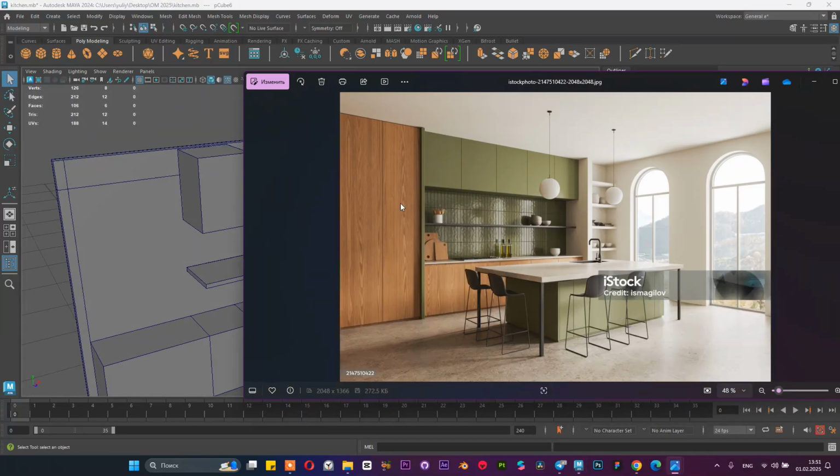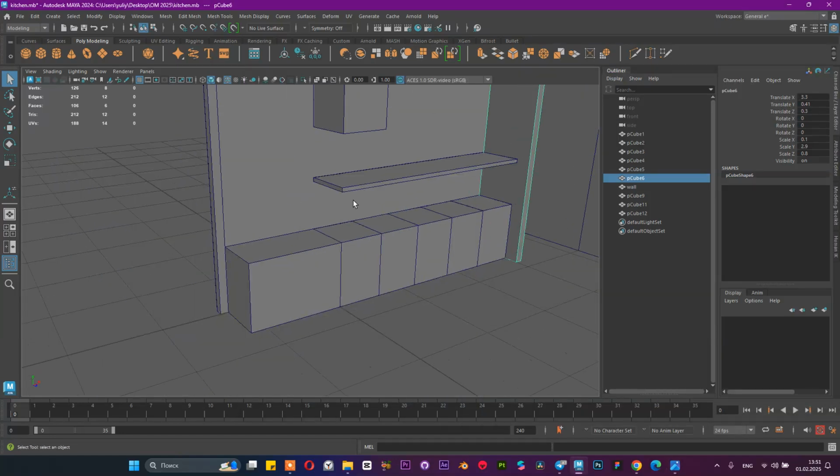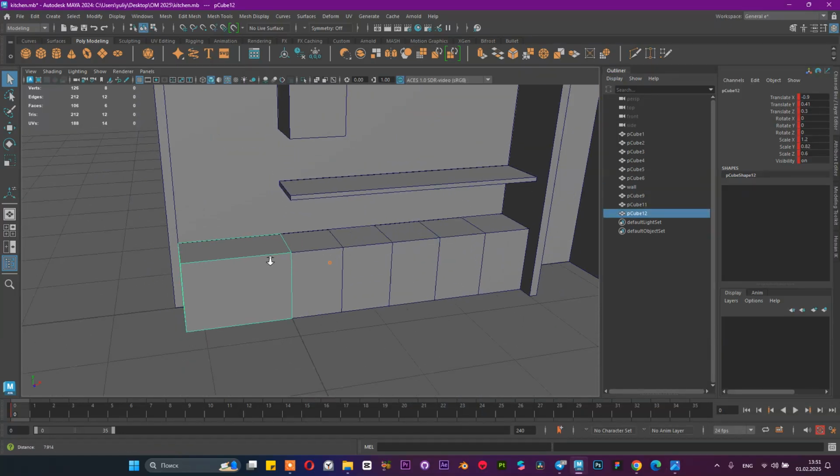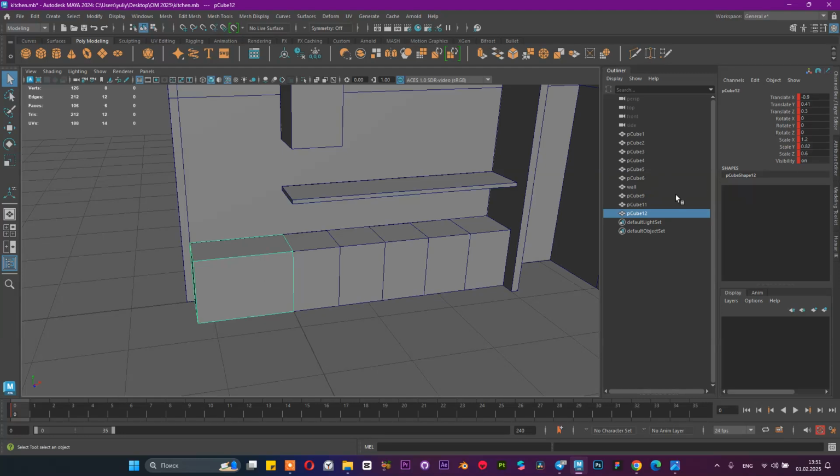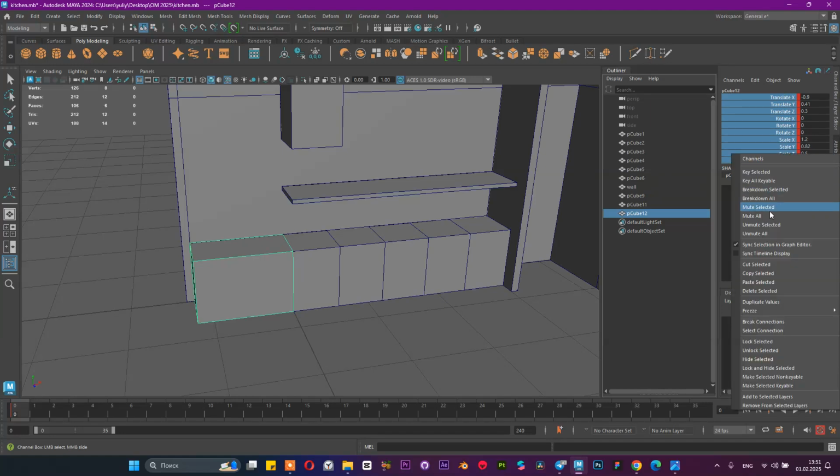Next, I'm going to create this one. This one is smaller, I think. It's about 5 centimeters. We can use this block and change. Sometimes you can press S on the keyboard and it means you created some animation.